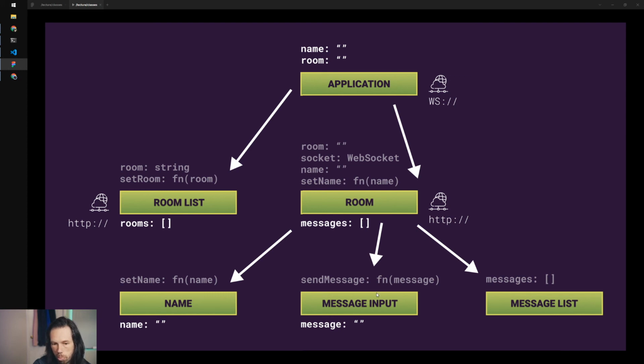And then the same with message input, where the messages are actually at the room level. So when we type in a message, it's going to just keep track of the local state here, but when we hit enter on the message box, it's going to pass that message back up to this room component and send the message on the socket, and then update the local state to include that message as well. Okay. And the last thing is a pure component down here that doesn't have any state. It just takes in props, a prop called messages, which is the list being passed from the room down to a component that knows how to render a list of messages.